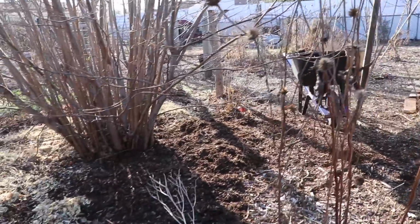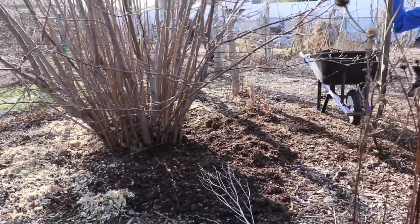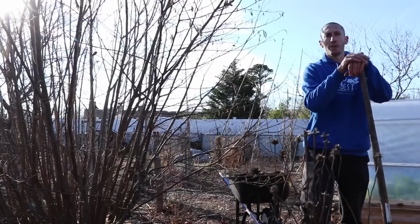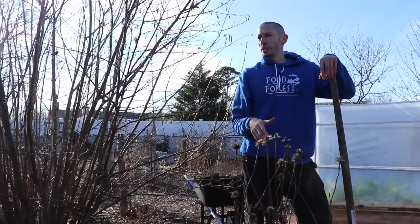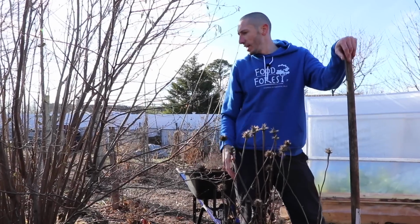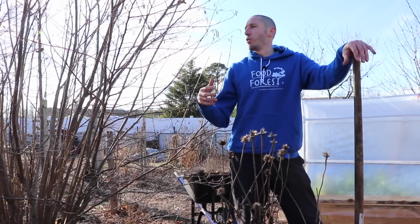And then after this tree, we'll move over to the next hazelnut tree. And then after that, we'll go to some of the other big peach trees and stuff. I'm gonna do this around a number of my trees. As much manure as I have, I'm gonna use this year. And we're gonna see if that adds some production, if it helps the overall health of the tree.